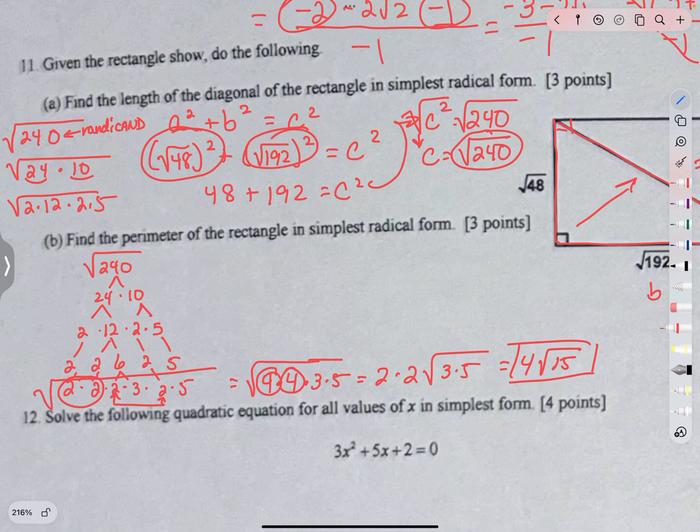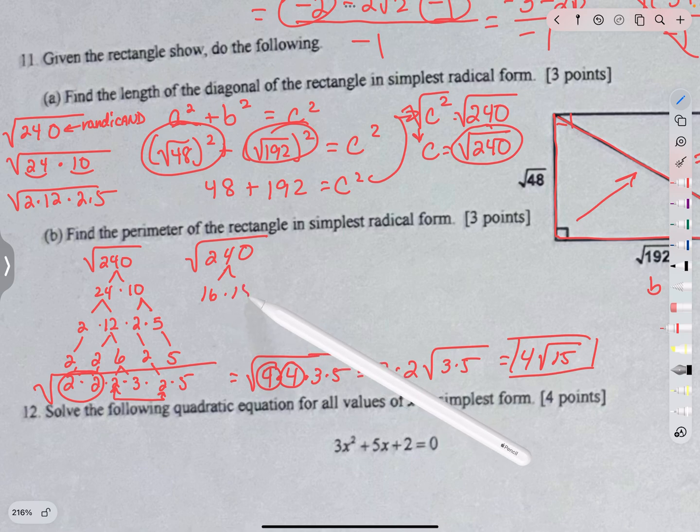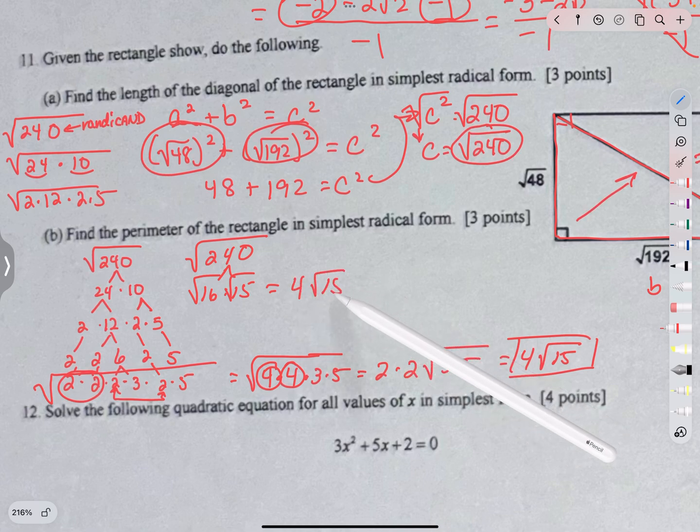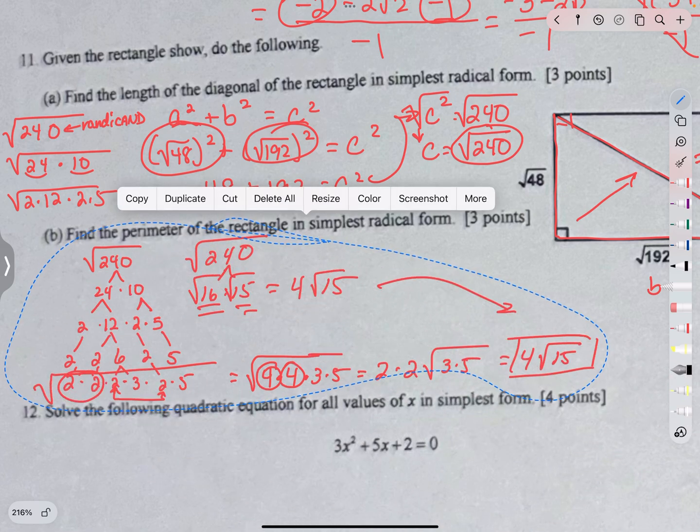Now, probably not the quickest way to do it. Now that I know what the answer is, the best way to factor 240, it looks like, would have been to go, oh, that's just 16 times 15. And it is. Then I could square root the 16 and the 15, but the 16 only gets square rooted, the 15 cannot be. So I get to the same answer if I could see that factorization quickly. All right, so that's how we simplify them. I imagine we'll have to do more of those as I go through here, so don't stress about it yet. There's your final answer, by the way, the 4 root 15.